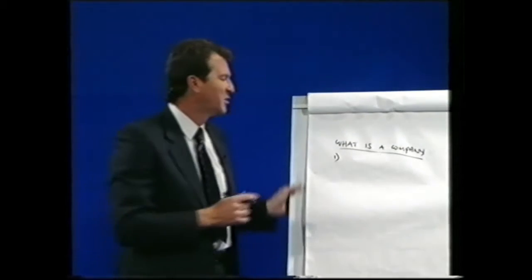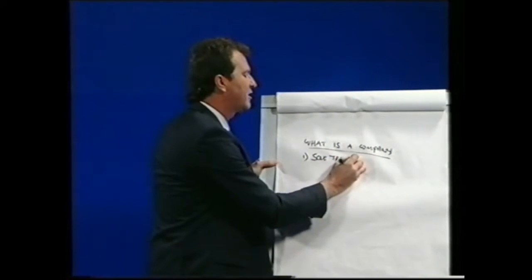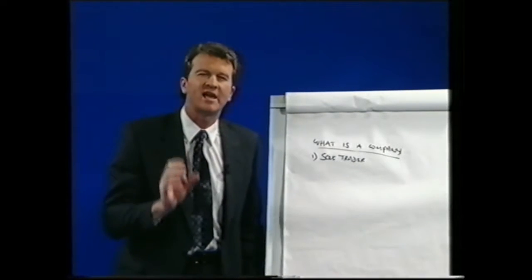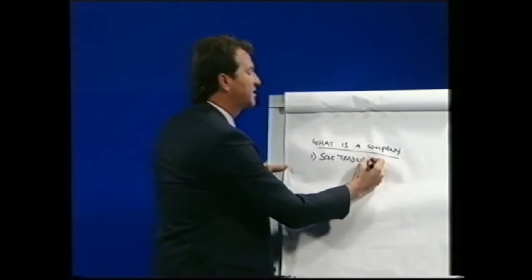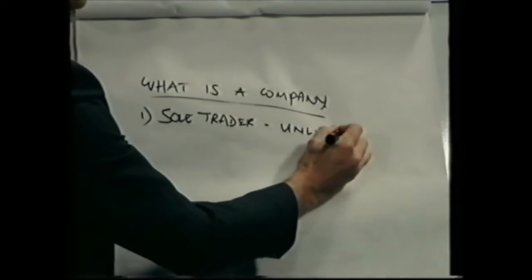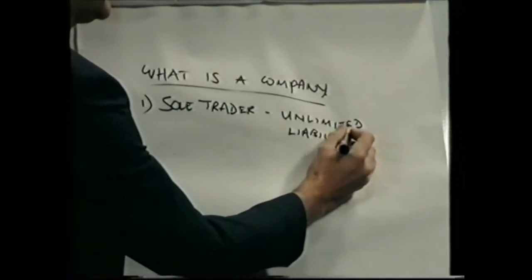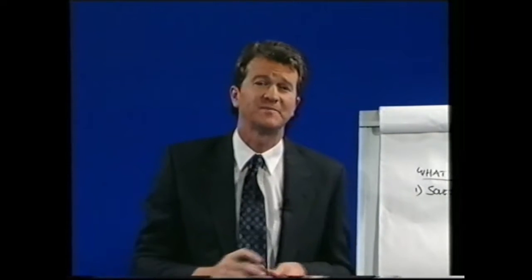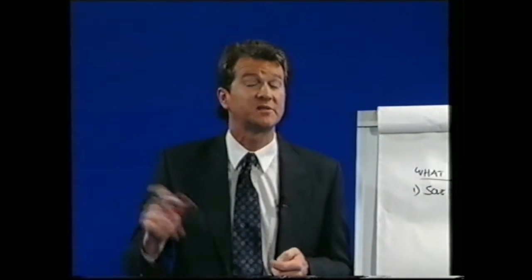Now, at this stage of your entrepreneurial life, we are going to call you a sole trader. In other words, you are a one-person business. Now, what you must know as a sole trader is that you are taking the full risk of that business on your shoulders. You have got what is called unlimited liability. Very simply, what that means is that if the business should go bankrupt or insolvent, that means that you are liable to the creditors of your business, to the suppliers of the business to whom you owe money.